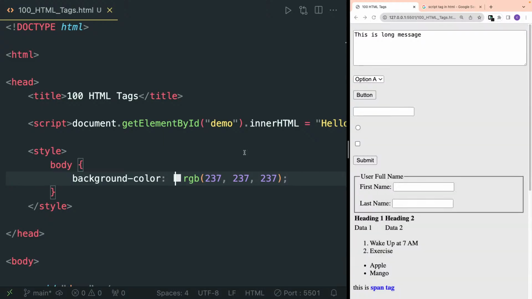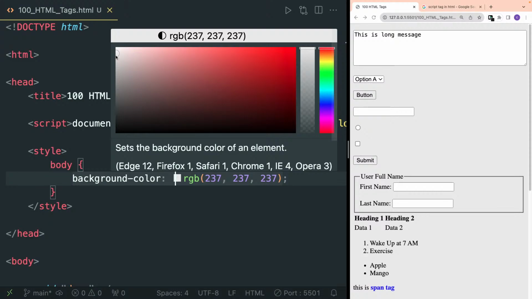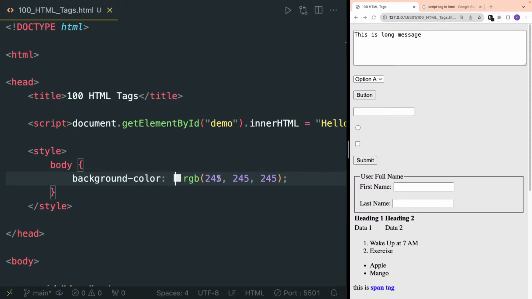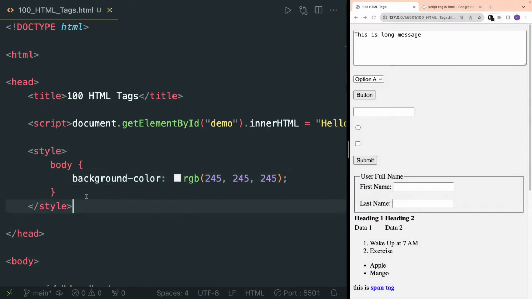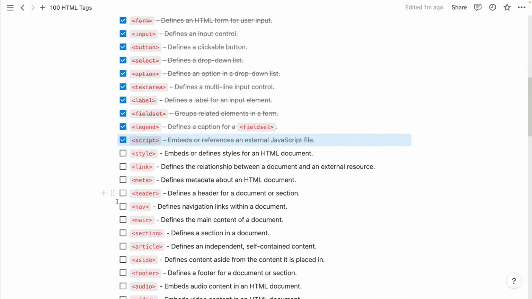I will make it a little bit more to the whitish tone. Okay, yeah, right. So now it is rendered properly. This is the style tag to style our HTML document directly inside head.